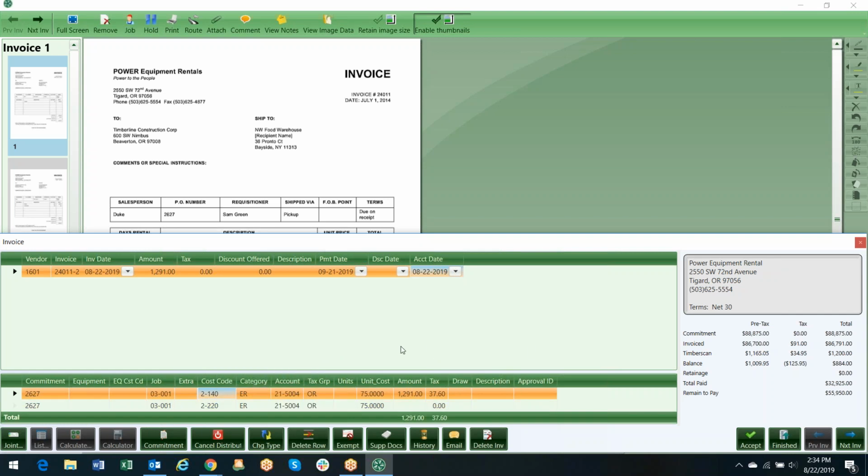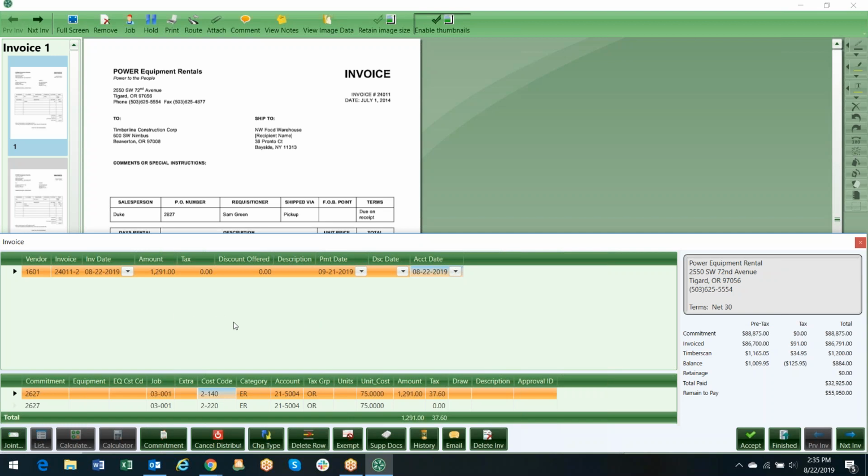If I'm ready to go ahead and send this invoice off for approval, all I have to do is accept the invoice and Timberscan routes it off for approval based on the business rules that you have set up behind the scenes. So that's one of the first things that happens when Timberscan gets implemented: you build these business rules. They're meant to reflect how you route invoices. So if you said, well, what we normally would route to the project manager or project super on the job, then you can go ahead and just build the business rule to reflect that, accept the invoice, and then you're on to the next invoice.